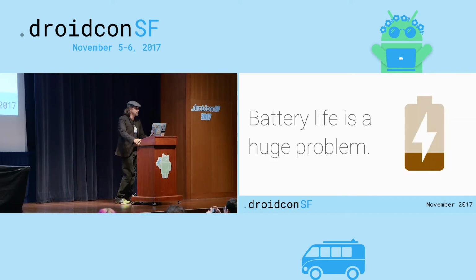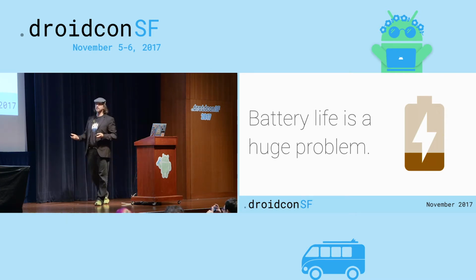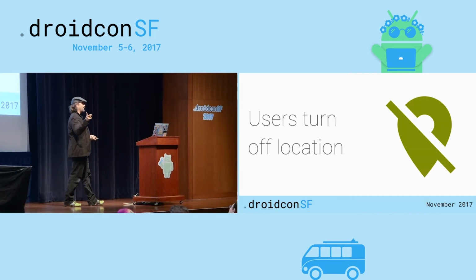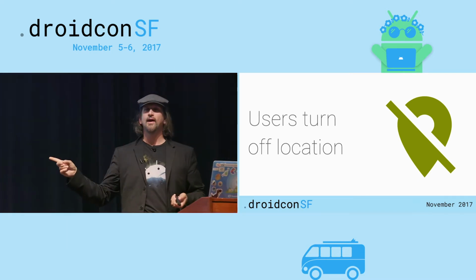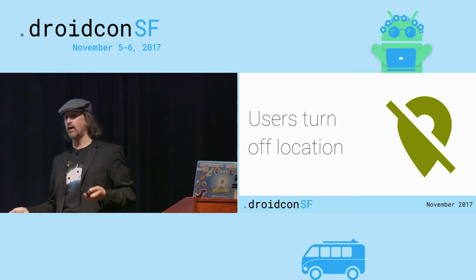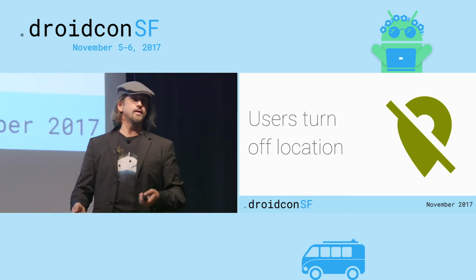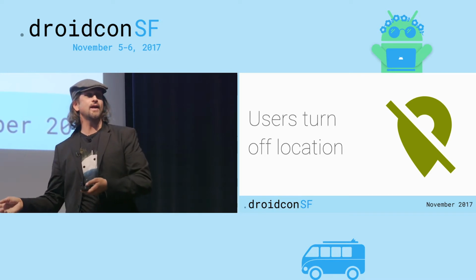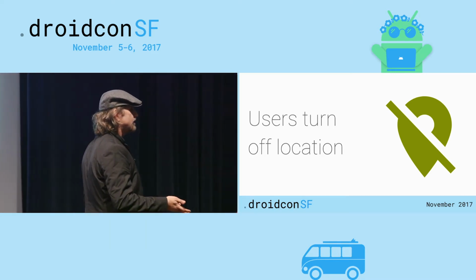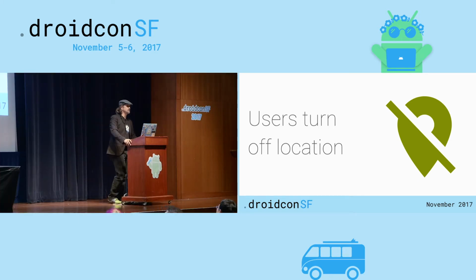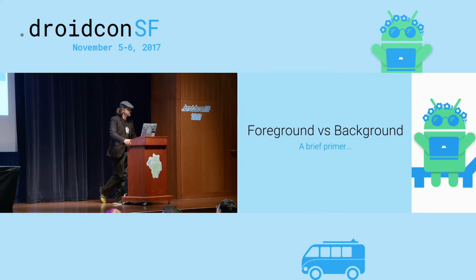And again, the path to this was because battery life is a huge problem. One in three users tell us that battery life is their biggest problem. And so what they do is they figure out, aha, location is the culprit, and they turn off location, and then no apps get the benefit of location. We see this happening all over the place. So this wasn't just hurting people installing apps, this was hurting every developer, because now instead of getting slightly limited location, they're not getting any location at all. And we really want to encourage our users to keep it on, because there are a lot of apps that are great with location, and it means a world of difference to have it enabled.